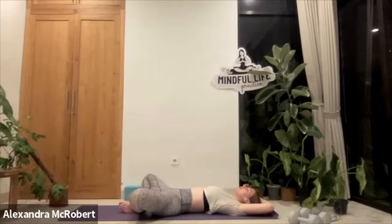And then allowing the body to find the middle. And the mind to find the moment. The body to step into the middle and the mind to step into the moment.